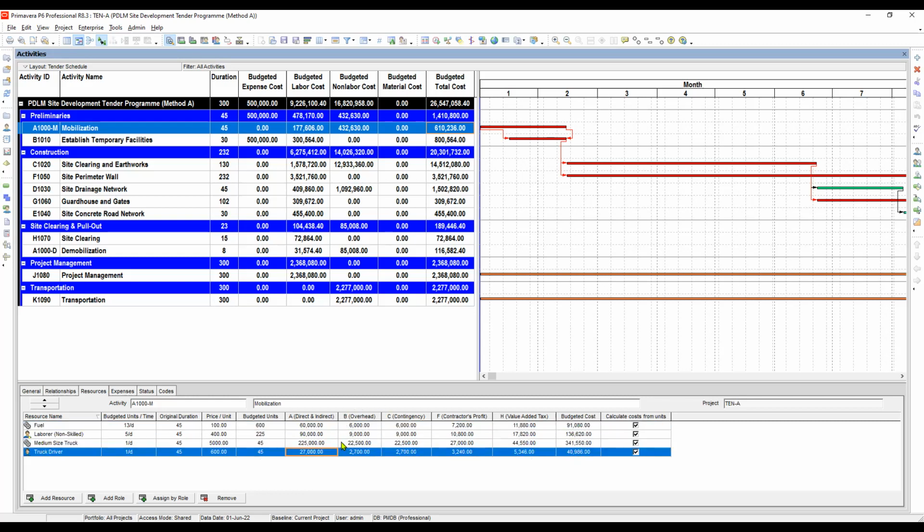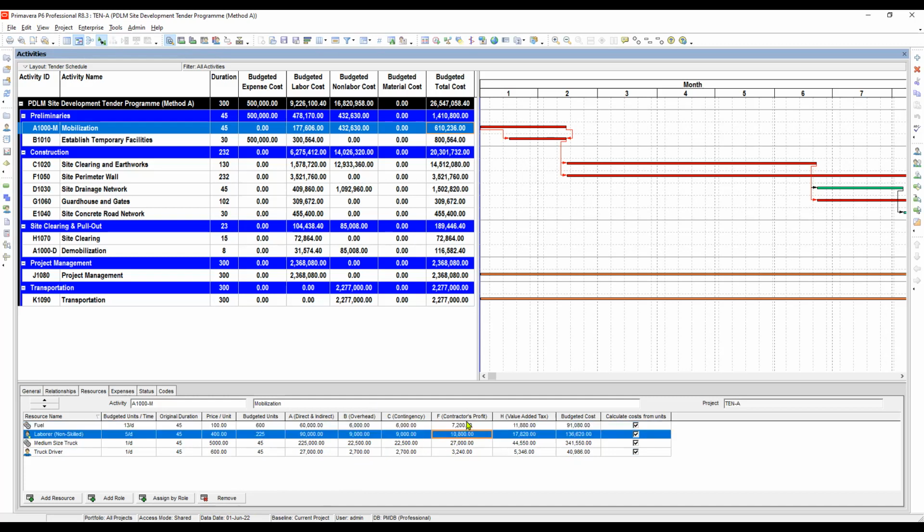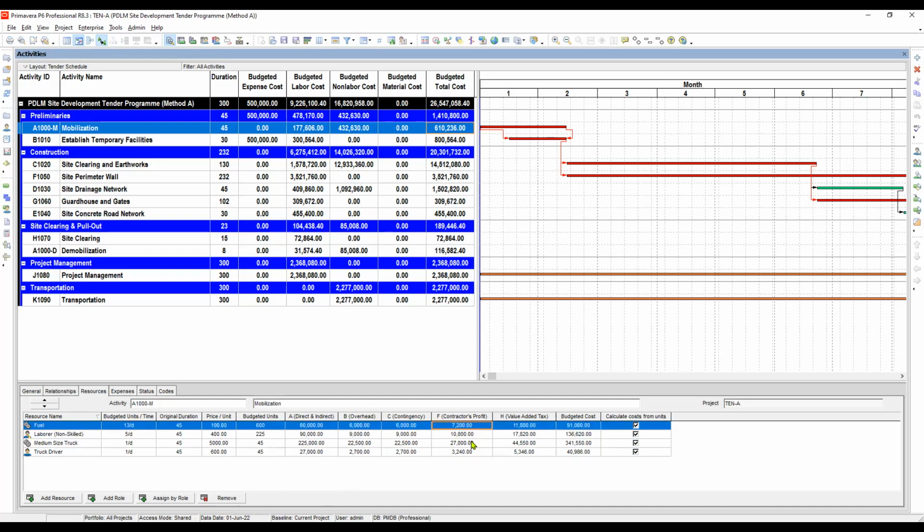If you add the overhead cost, which is 10%, so 10% of 60,000 is 6,000, 10% contingency, 6,000, and contractor's profit. So what you need to do here is add all of this multiplied by 10%. How much? Okay, just check it by yourself because I trust Primavera. And the contractor's profit, if you sum up all of these multiplied by the percentage that we have selected, which is 10%, you will come up to this.